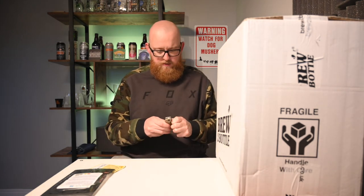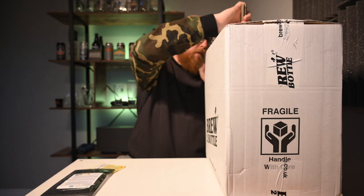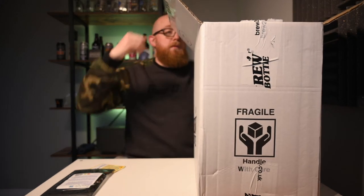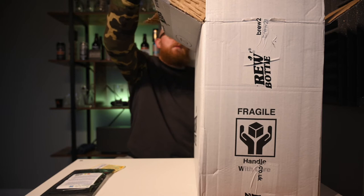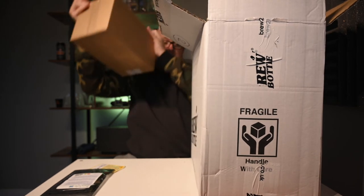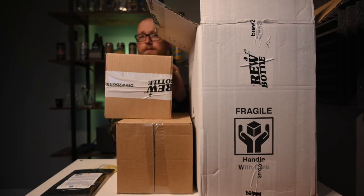So we're going to need the knife for this one. This knife is absolutely glued up to hell with all the boxes I've done recently, so let's get that washed. But for now, here, there is another label with my name on it, so let's just hide that. And there is a load of packaging we don't need. More packaging. One box. More packaging. A second box, which makes quite a lot of noise.